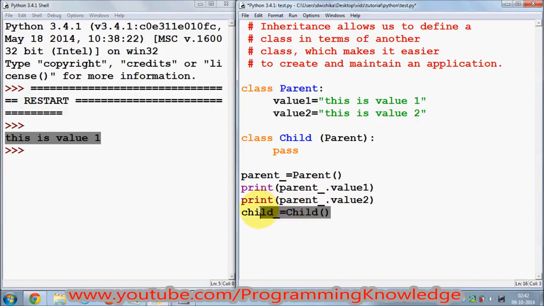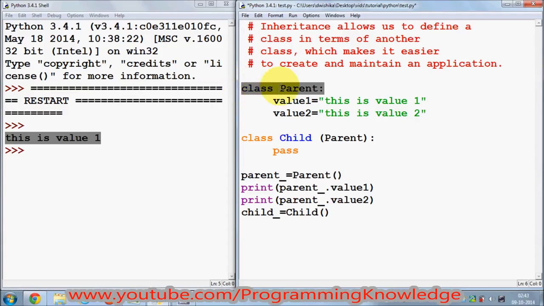I create the instance of child, and because I'm inheriting from my parent class, value 1 and value 2, which are member variables of this parent class, are available to use from the instance of the child class also, because by inheritance we are allowing it.